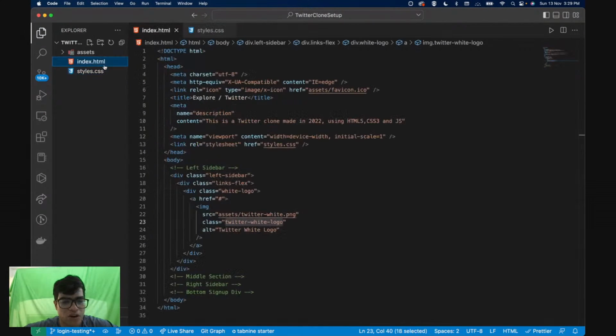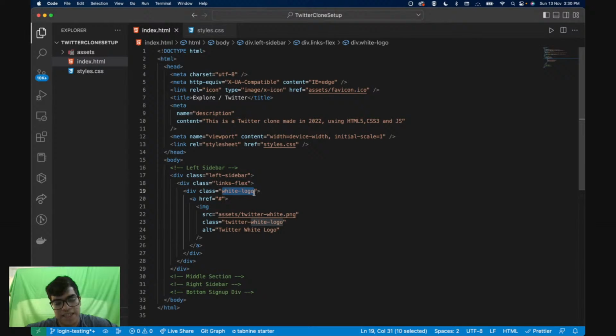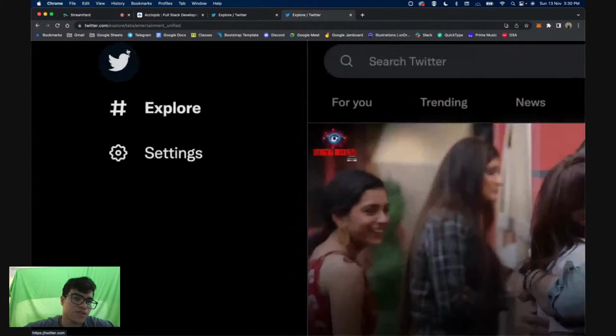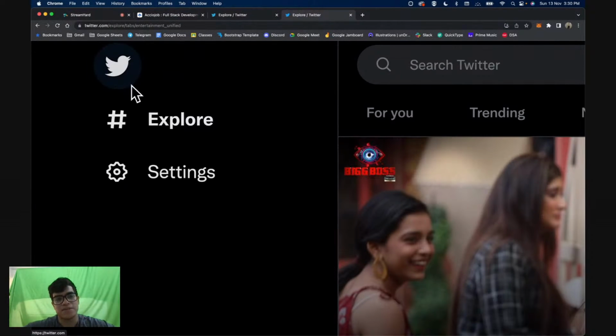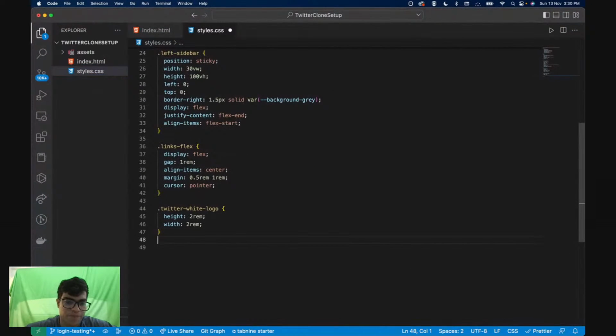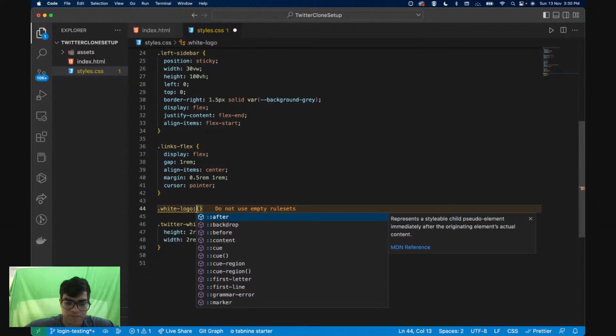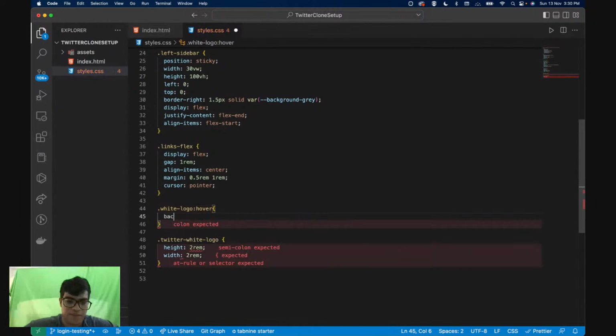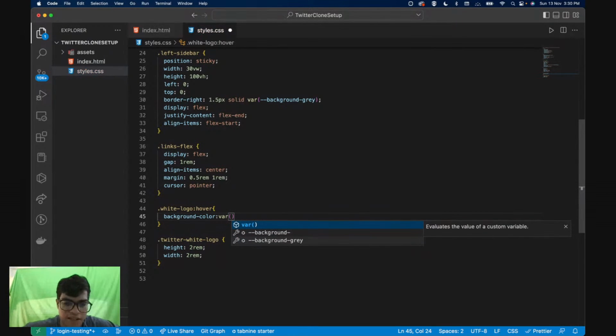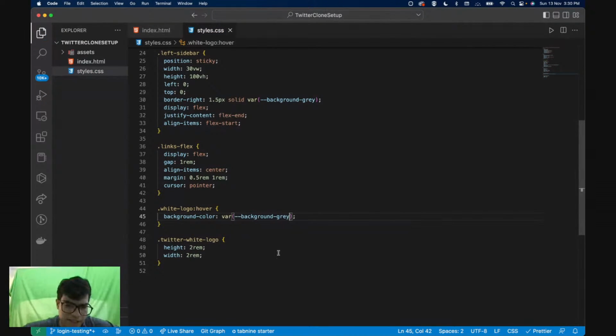So now what we want to do is on hovering of this, I want to basically have a light background, right? If I go ahead and look over here, what you'll notice is on hovering, there's this light blue background that comes up, right? So we'll be doing that as well. And that is the reason why we have a div. So now over here, I'm going to say the white logo. On hover, what I'll do is I'll give it a background color of, let's do background gray and see how that looks. If I hover over it, you can see I have this gray background already.